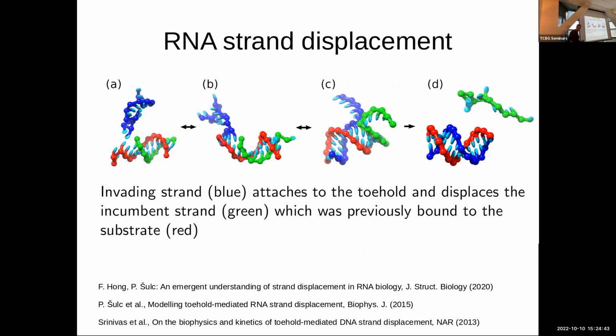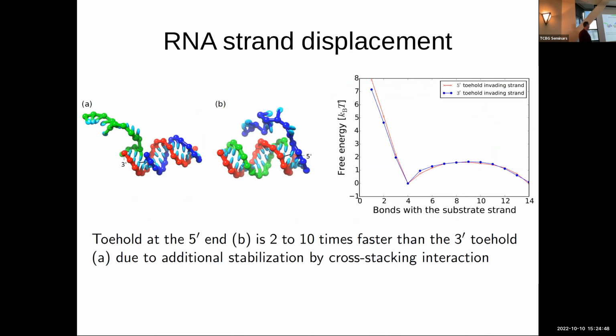So we first wanted to revisit our results from the DNA and check what the RNA model tells us. So far, what we did for RNA is also valid for DNA. One of the things that the model allows us to do is to sample the free energy landscape. So the free energy is a function of the number of base pairs that you create between the invader and the substrate. You see that as you form the base pairs for the toehold, you just decrease in free energy because you are getting new hydrogen bonds, so it's a favorable operation. Then you get to the state where you are fully bound to the toehold.